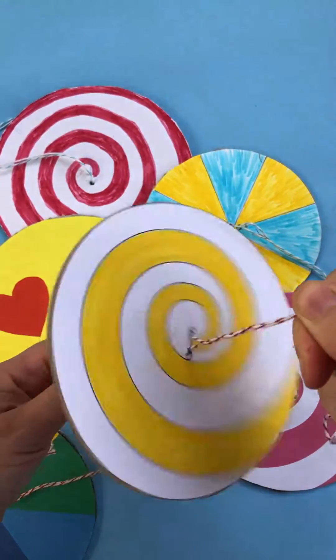Look at that — so cool! You can decorate them too. If you'd like to have a go at making these spinner toys this summer, just follow the link to get your printables, or learn how to make them from scratch. To be honest, you don't have to use a printable anyway — have a look and give it a go. Bye!